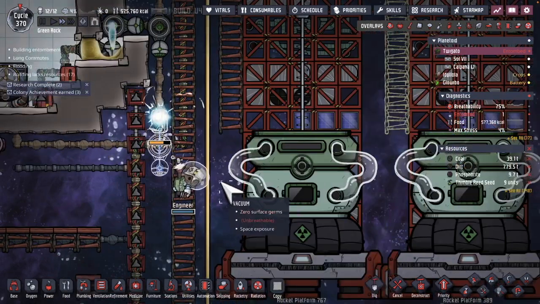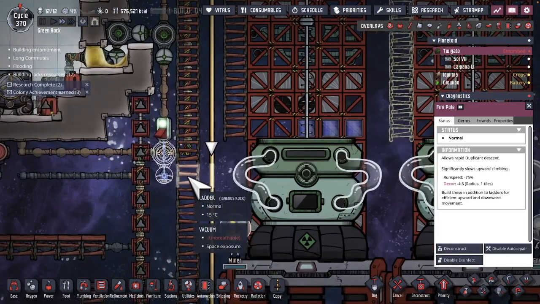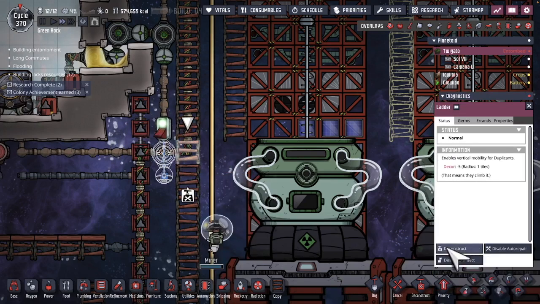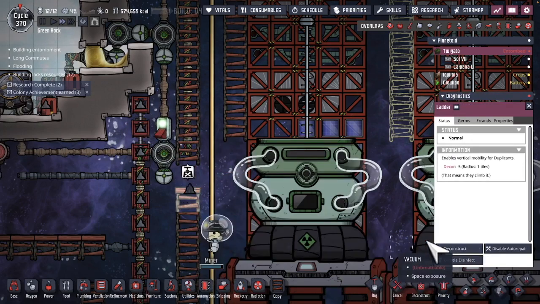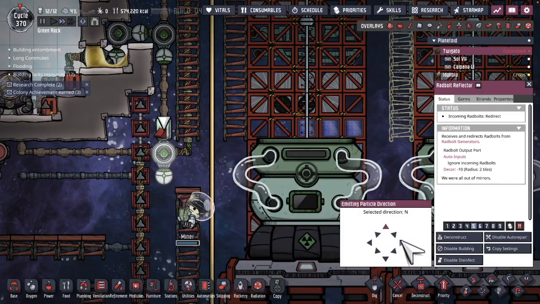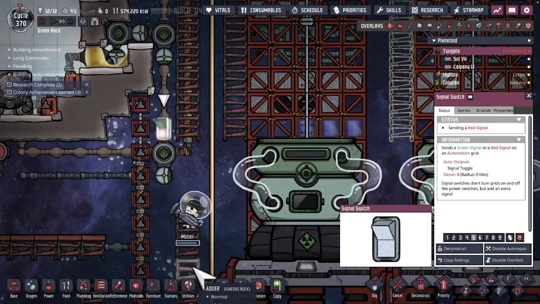Radbolt reflector is about to go in. I want to make sure I have that happen. Let's not let the dupes cross it here, here, or here. That will be pointing in when this is on. Let's not turn it on right now, meaning the Radbolts should go right through it for the moment.